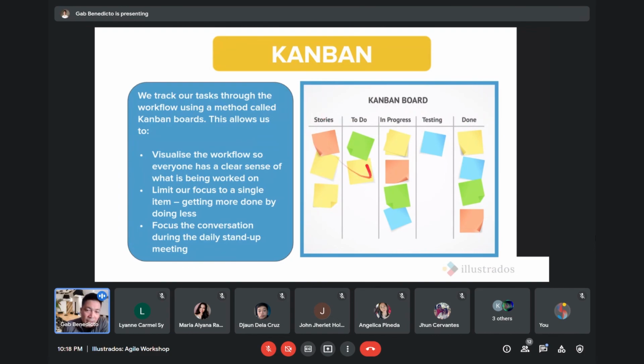These are the things I need to do. Here are all the stories. This is everything to-do. This is everything I'm doing right now. These are waiting to be tested. These are all the things I have finished. Anyone familiar with the Kanban board? Very simple. Use that. It's an effective way to track your tasks. Even outside of a project, do this. It's a good one to track whatever you're doing.